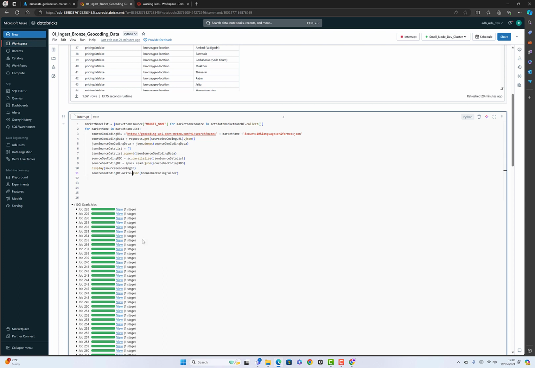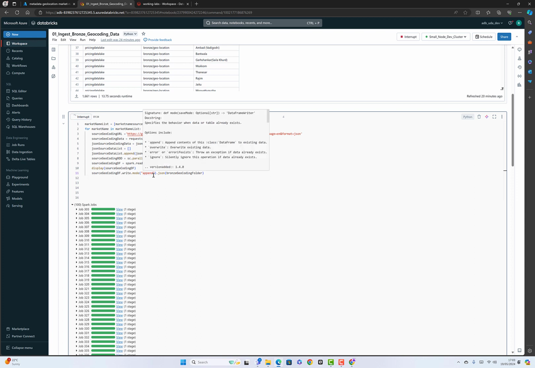Right, probably the mode is going to be append, because we are now writing multiple market name data into the same folder. Previously we didn't give this because we didn't worry about it.